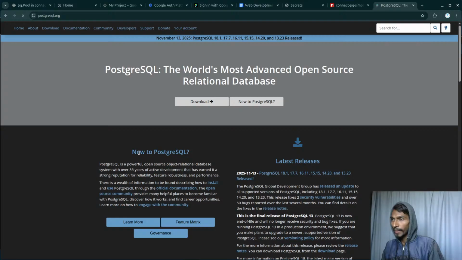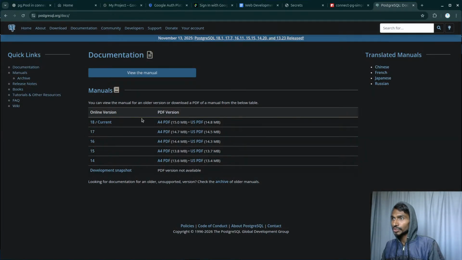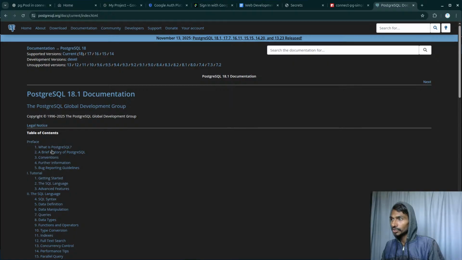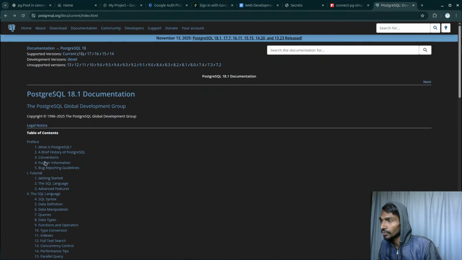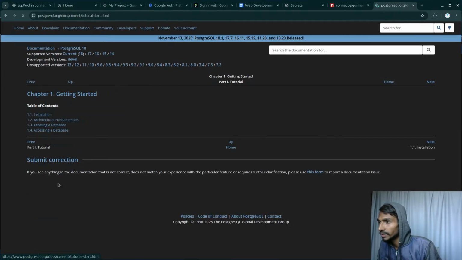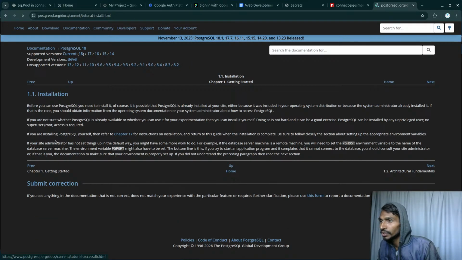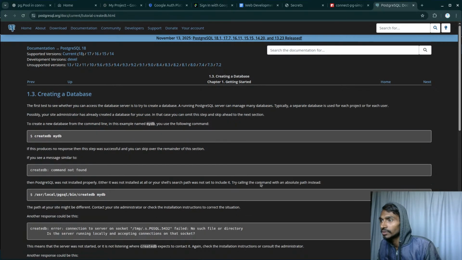Downloads. Documentation. Here it is. 18. Here it is. So many things. I don't like the documentation of PostgreSQL, to be honest. Things are in a crazy manner. Like, keep looking for that. I even went through a blog for knowing about it. Never mind. Getting started. Installation. Next. This is crazy. Next.